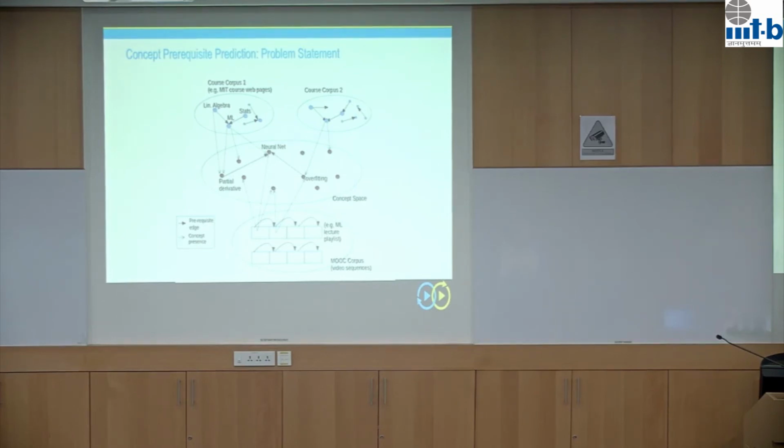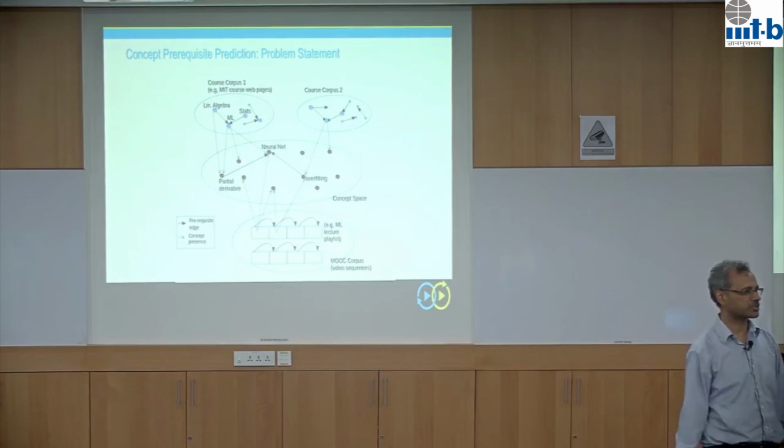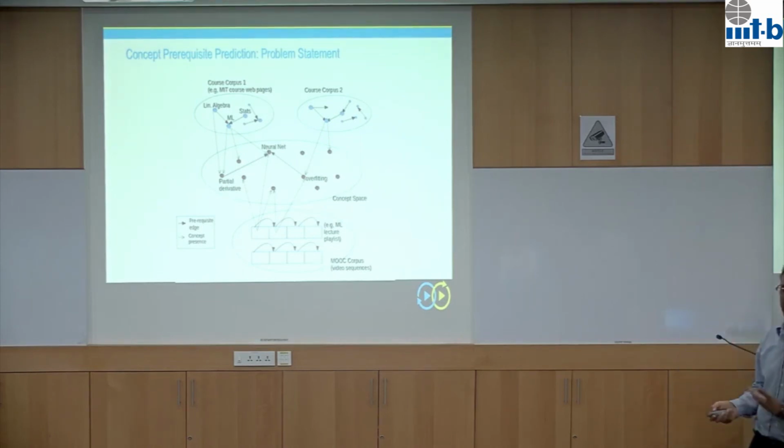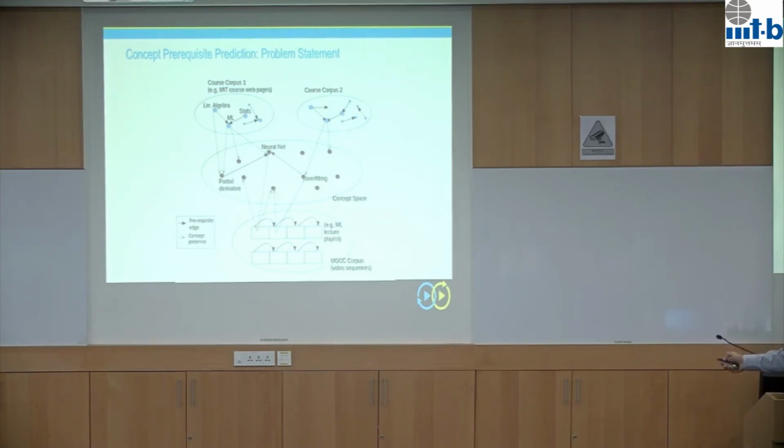There are some very specific domains. Within machine learning, yes, somebody has created such an ontology, so you do have nice labeled data for that domain. But for instance, we created a concept dictionary of some 53,000 concepts and then tried to look at for how many of these concepts we understand the parent-child or prerequisite relationship. Those are very, very sparse. So all of these are still, I would say, open problems. We have made some progress, but a lot more work needs to be done to automatically infer them.